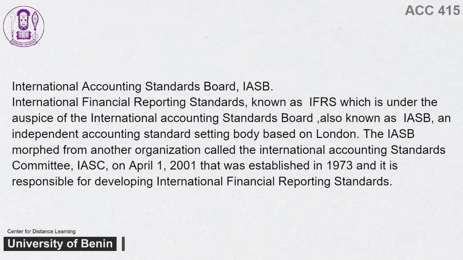International Accounting Standards Board, IASB. International Financial Reporting Standards, known as IFRS, which is under the auspices of the International Accounting Standards Board, also known as IASB, an independent accounting standard-setting body based in London. The IASB morphed from another organization called the International Accounting Standards Committee, IASC, that was established in 1973, on April 1, 2001, and it is responsible for developing international financial reporting standards.